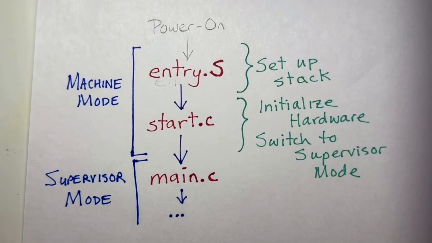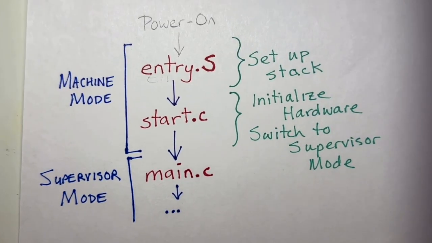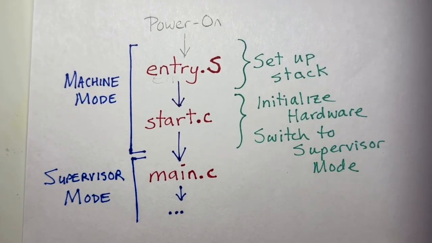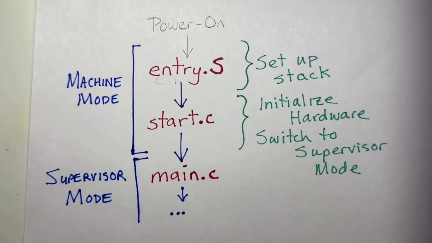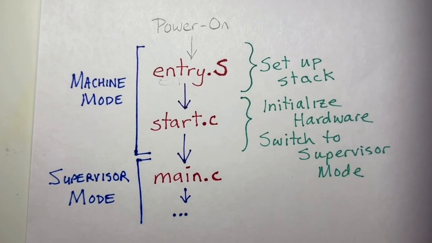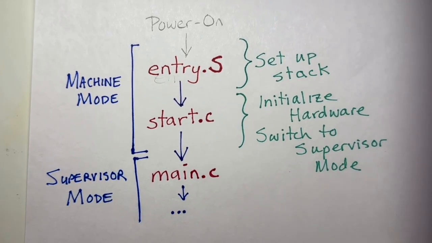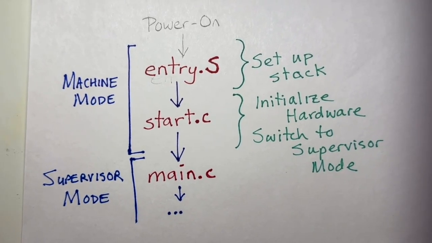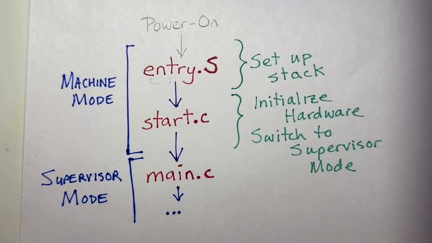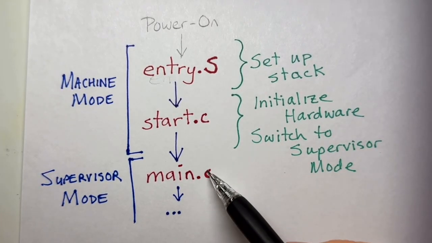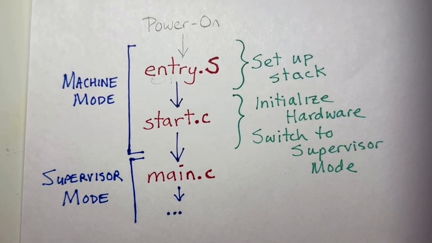Main and the entire kernel will run in supervisor mode, with user mode being used for user programs. Main will never return. We'll never come back here and never execute in machine mode again after this. Keep in mind that xv6 runs on a multi-core computer, so the same thing will be happening on all 8 cores simultaneously. So all 8 cores will begin executing in entry, then in start, and then they'll all call main independently and concurrently.